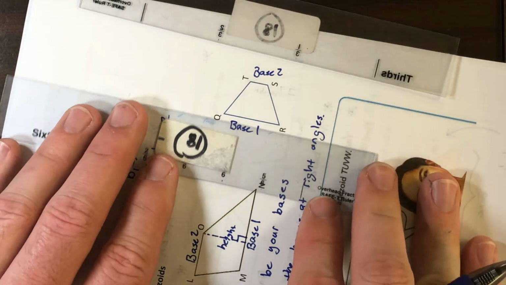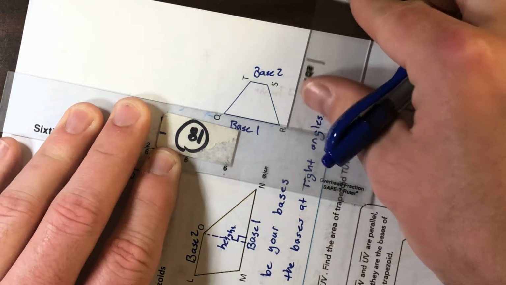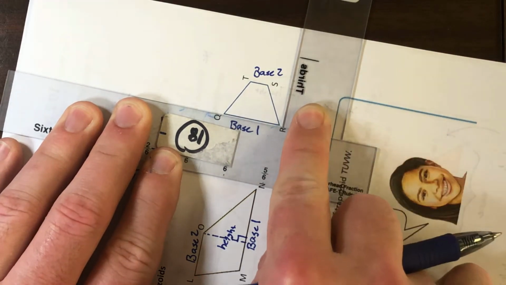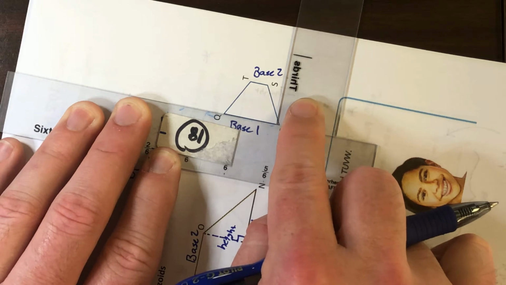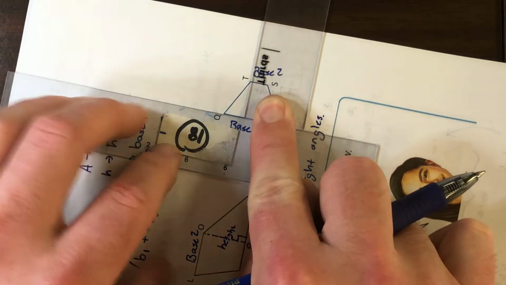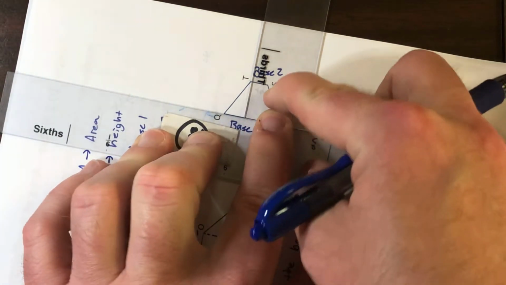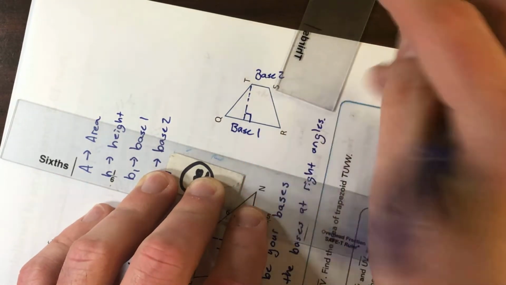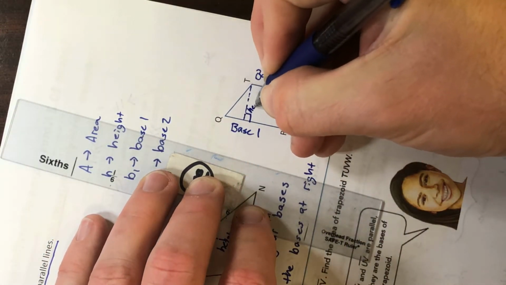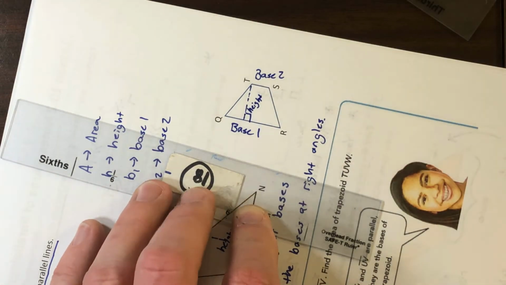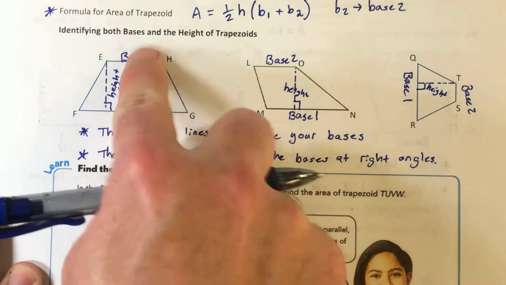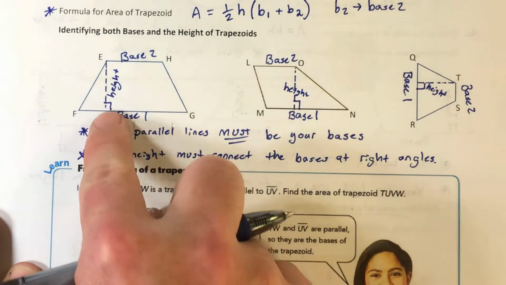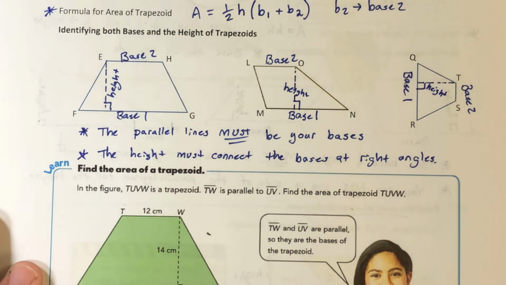Next, put a straight edge on one of your bases. Make your 90-degree angle. And I'm going to try to form a triangle or another shape in there. So I'm going to choose to draw my height right up there to point T. So this would be my height. Again, trapezoids are unique in that they have 2 bases, and the height is simply a perpendicular line that connects the 2.